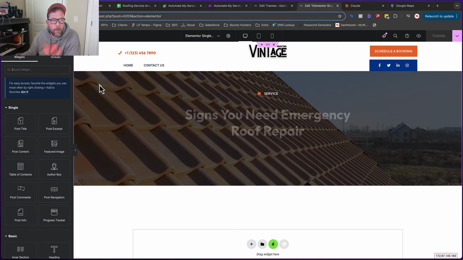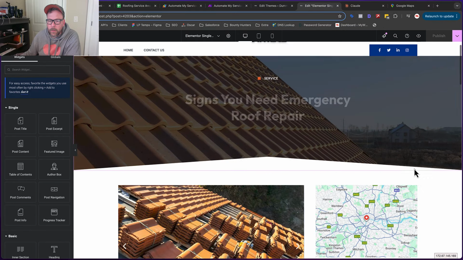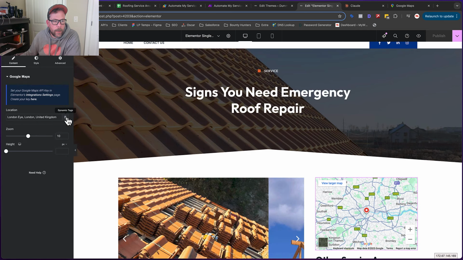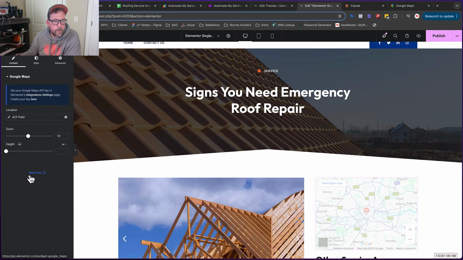We may have to combine the city-state into one place for this to happen, but we'll see what it does. So we click on this, click on the dynamic tag, and do Advanced Custom Fields.